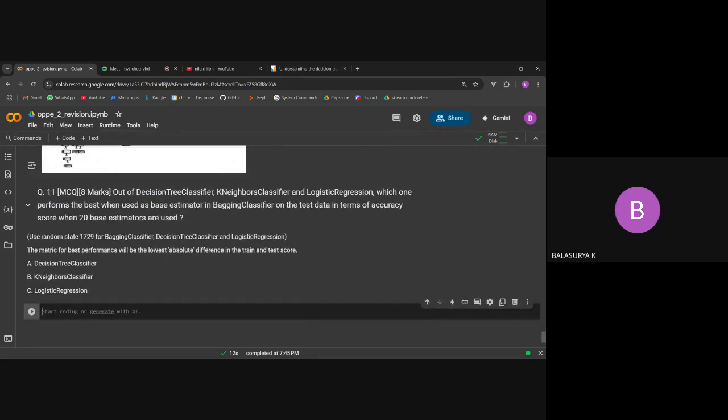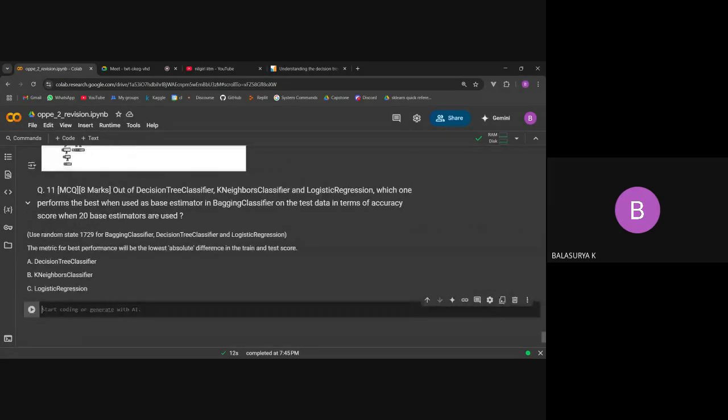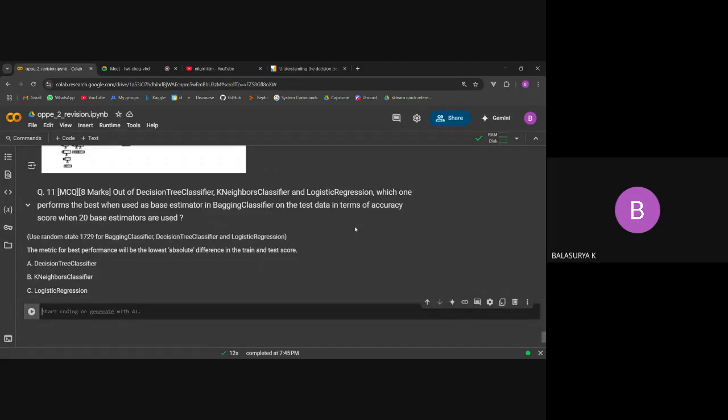So I want to train a decision tree, KNN, logistic regression. Which one performs best when used as a base estimator for bagging classifier on the test data in terms of accuracy score when 20 base estimators are used? Okay. So what is a bagging estimator? A bagging estimator takes multiple estimators, and then it takes a kind of a vote.